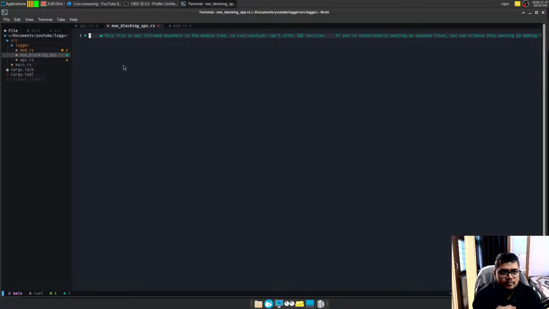We will keep looking for the documentation. If we get stuck somewhere, take help. Okay, so how do we do that? We already have a few things clear in our head: first of all, we need a log level. Then on the logger side we can create a sender that takes a log message. The log message will be a struct. All right, so let's start implementing that.